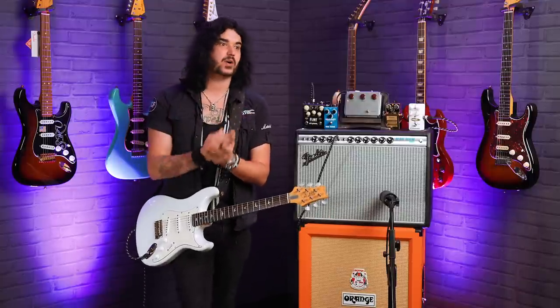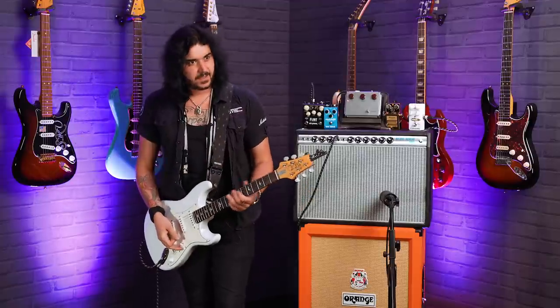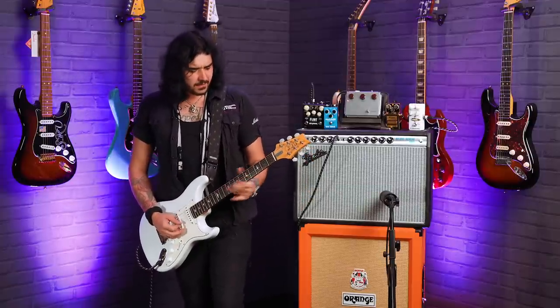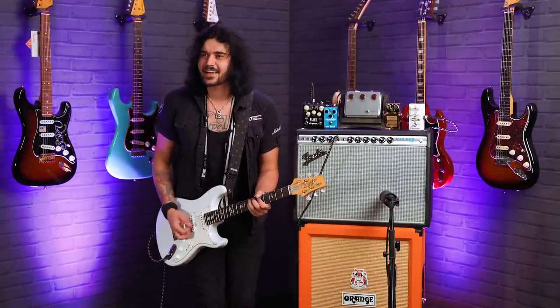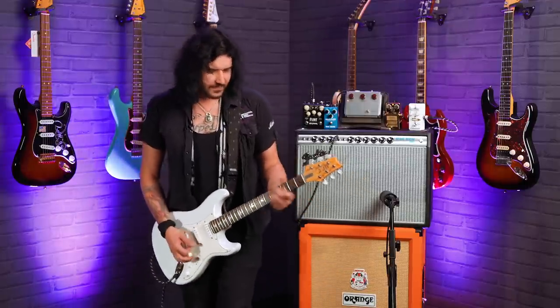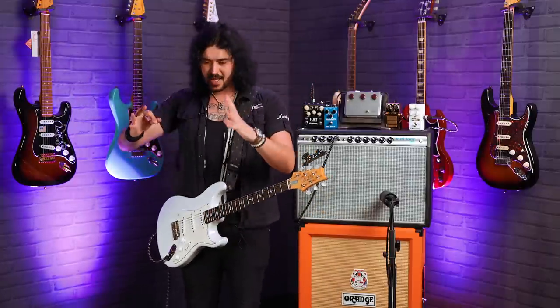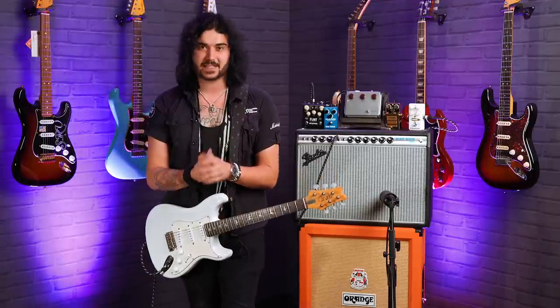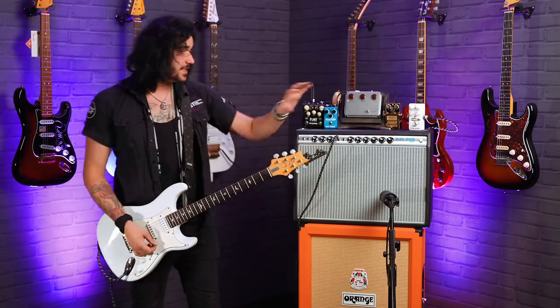He has lots more pedals. He has Boss OC-3s. He has envelope pedals to get that amazing sound on - I Can't Trust Myself With Loving You - where he uses the Q-Tron to get that lovely kind of wah effect. Besides this delay, he's got some dramatically amazing, very expensive handmade delay pedals by Pete Cornish. He enjoys the Boss TU-2 as a tuner. The wah pedals he uses are great - check out John Mayer Gear for really detailed descriptions of what he uses.